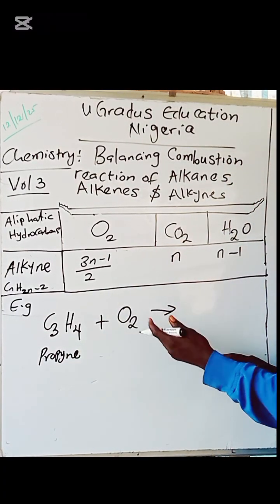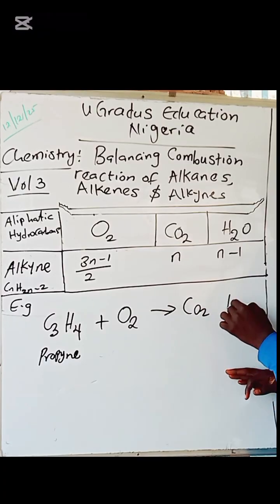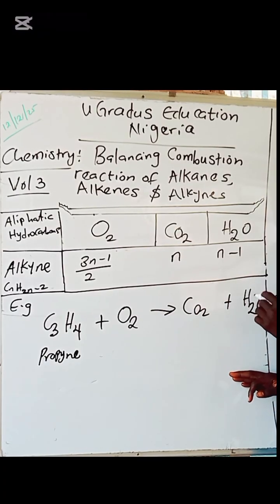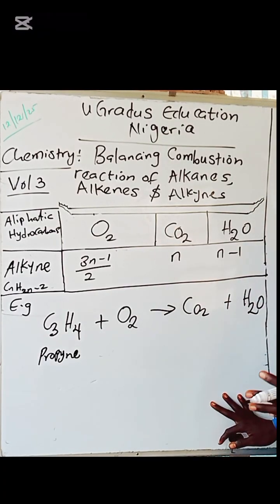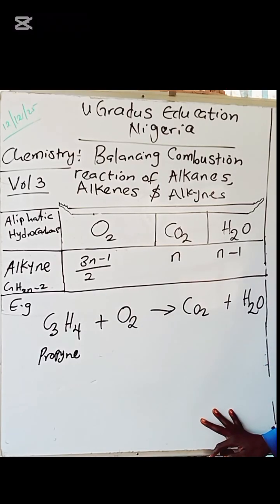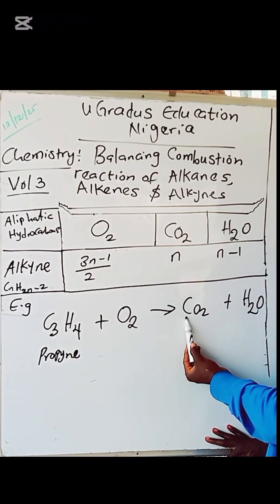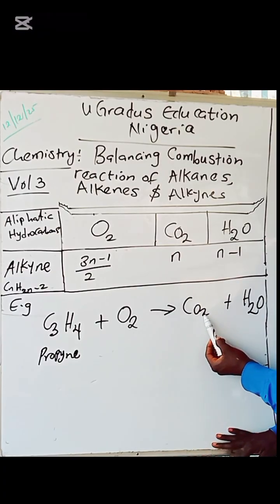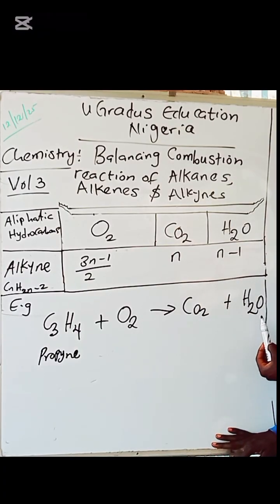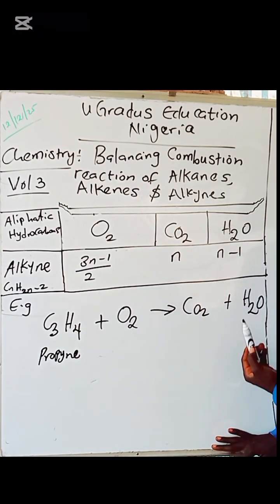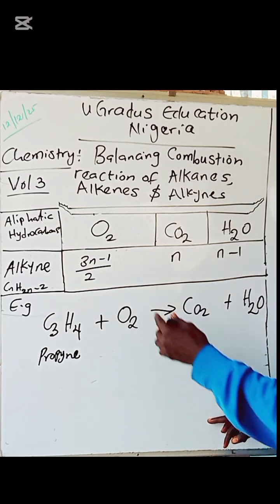Now, when a typical alkyne such as propyne undergoes a combustion reaction, it always involves oxygen, and that will give you a forward reaction: CO2 plus water. Our task in this class is to balance this chemical equation, because as it is, it is not balanced. There are 3 carbon here and just 1 here. There are 2 oxygen here, and 2 and 1 here, that's 3. Hydrogen here is 4, hydrogen here is 2. It's not balanced, so how do you balance? This is the formula you're going to use.